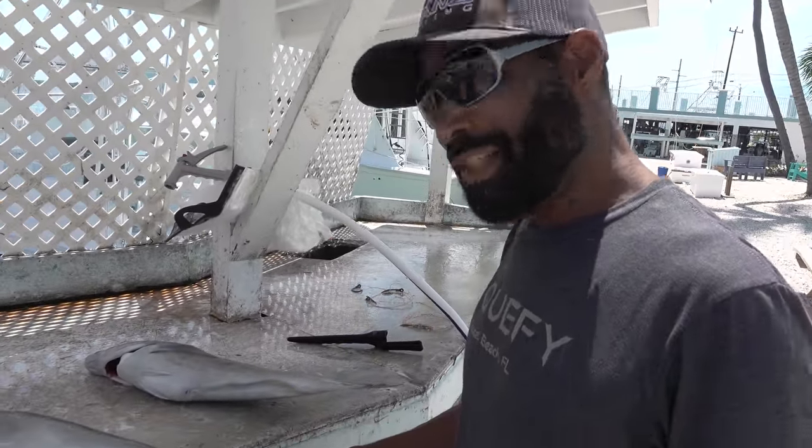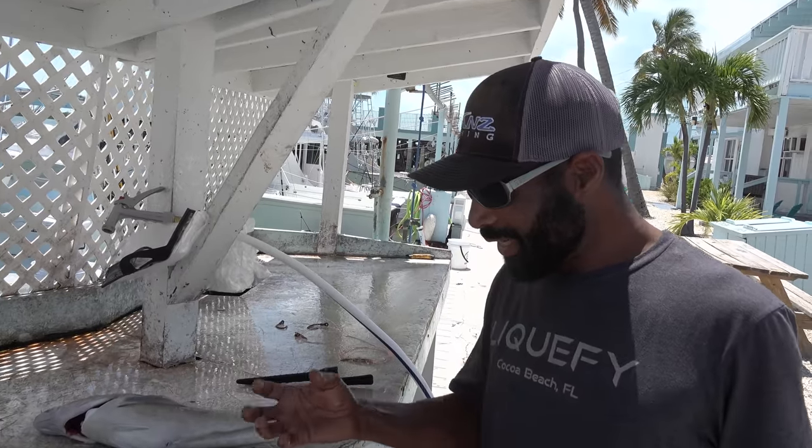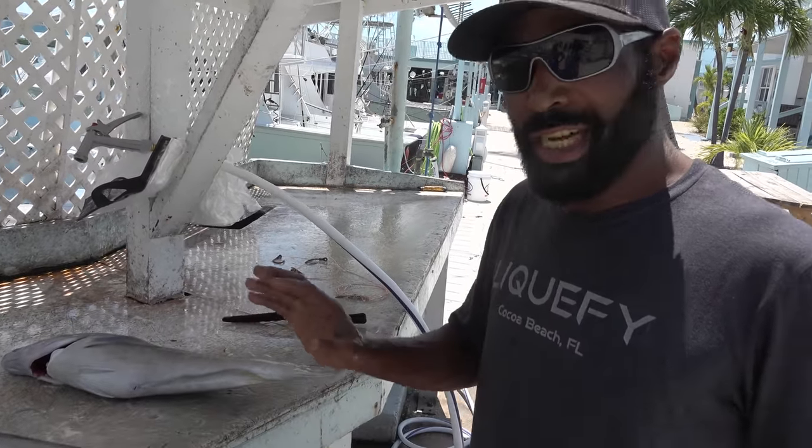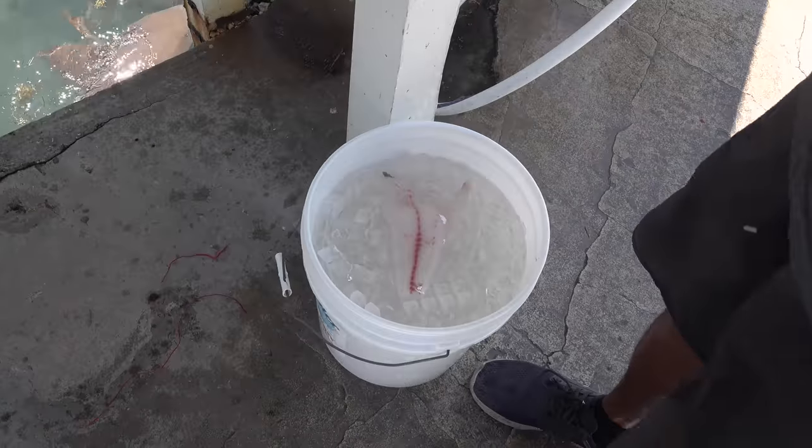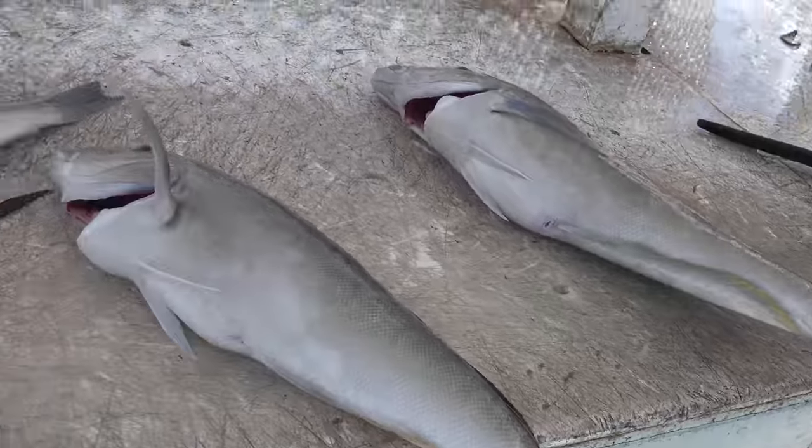Yeah, the Tilefish look good. They look delicious. They look like nice soft meat, you know? Yeah, and I never ate a Tilefish before, but it'll be a first. We got 15 to pick from. Well, I already cleaned one or two of them, so I guess we got 13, but you pick a winner.